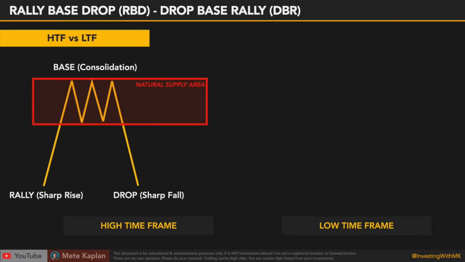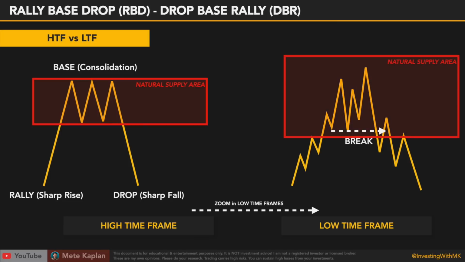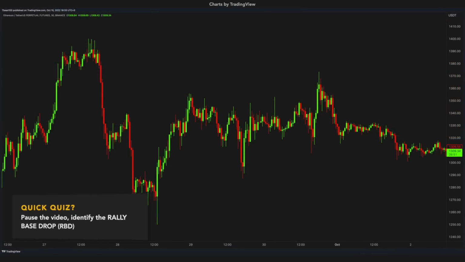While we learned the rally-based drop and drop-based rally, we also learned why these areas are very important, because these areas create the very commonly used price action structures. What are these? Order blocks, imbalances, breaker blocks, mitigation blocks, that could be quasimodo levels, that could be natural SR flips inside.